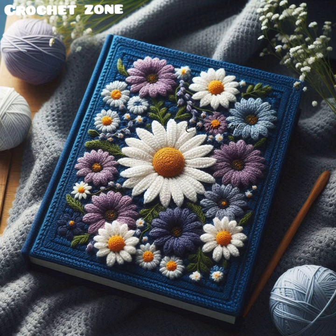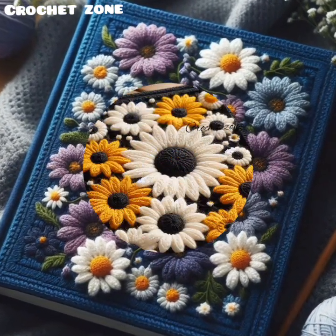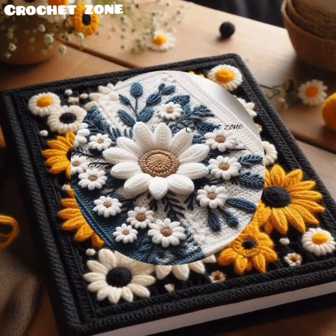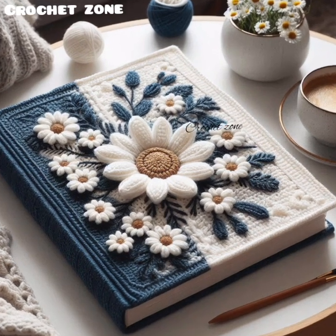Here are some tips for creating a crochet book cover. Measure accurately. Measure the dimensions of the book: height, width, and spine width, to ensure your cover fits perfectly. Don't forget to add a little extra to account for the thickness of the yarn and shape allowances.